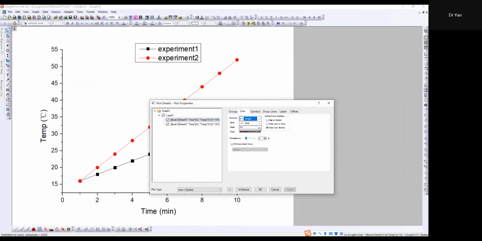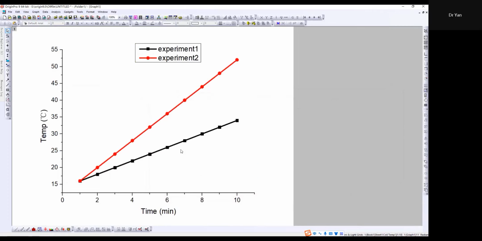If you change the line width, for example, now it's 0.5 width, and I want to make it thicker, so I change it to 3. As you can see, both of them have become thicker.